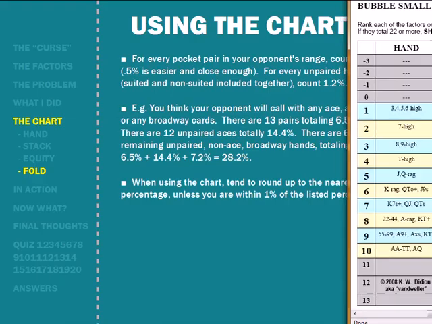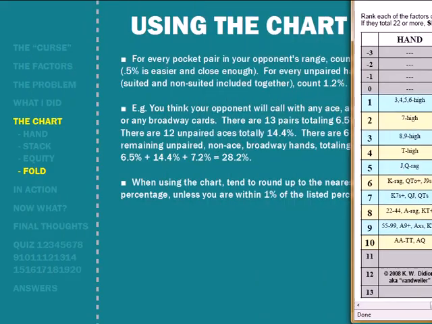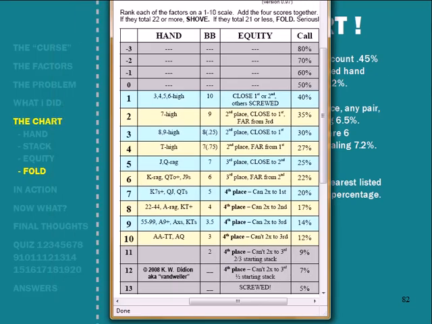So anyway, when you're using the chart, tend to round up to the nearest listed percentage unless you are within 1% of the percentage. So say that you have 24% call, as that's what it says on the Sit and Go Wizard quiz. Then pretend you have 25%, and that would be a 5, right? If you're at 18%, then that's probably close enough to a 17% where you can count it as an 8. If you're at 21%, it could go either way. It's not that huge a deal. We're just trying to get sort of close.